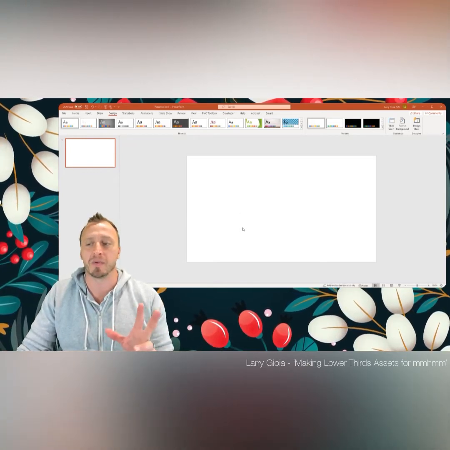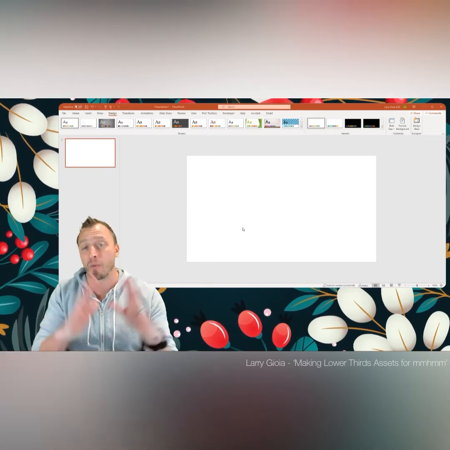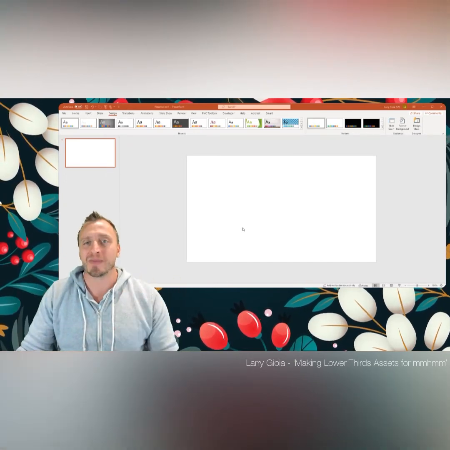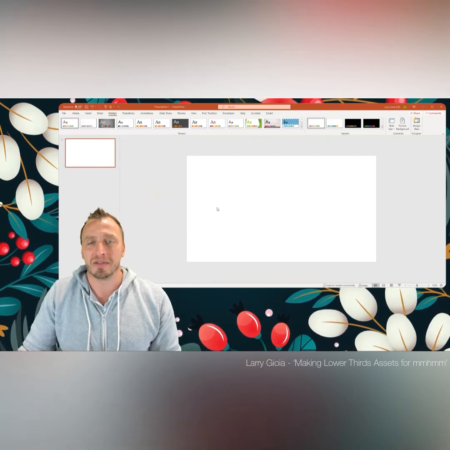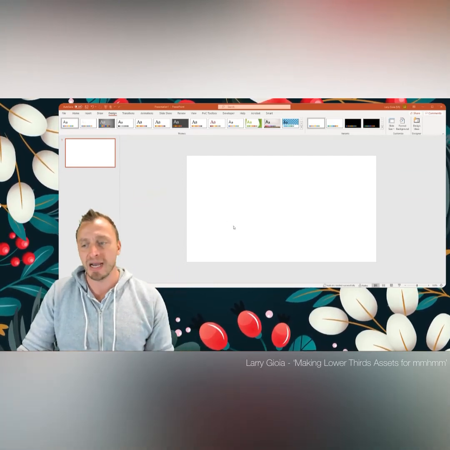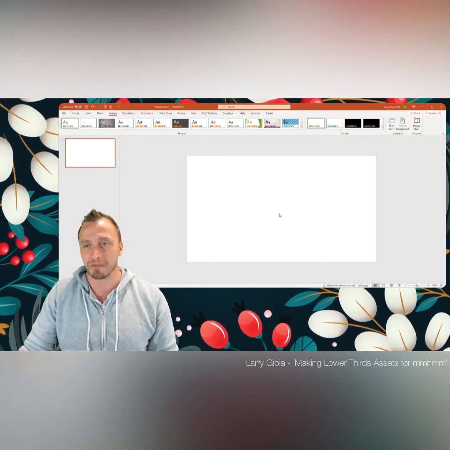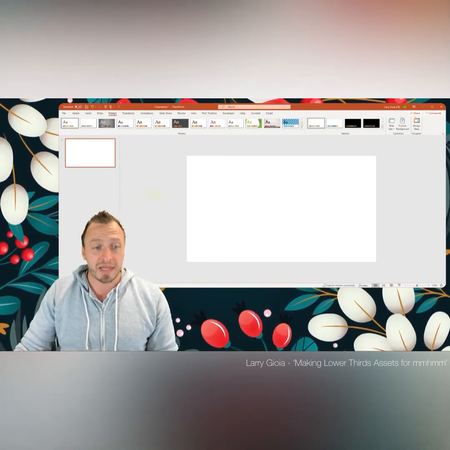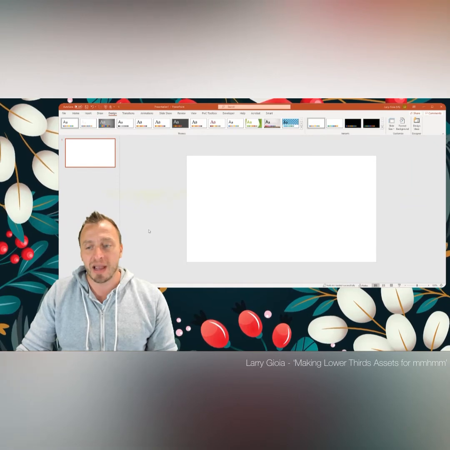Both of these seem to work. But what I've found is that if you keep it widescreen, it does not export really well when it goes into mmhmm. So we're going to select 16 by 9, 16 by 10 as the basis of our slideshow. Great. So with that in mind, now let's jump over and start creating some assets.